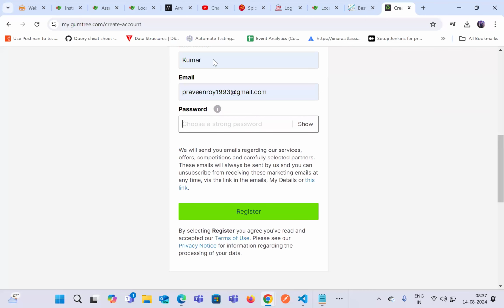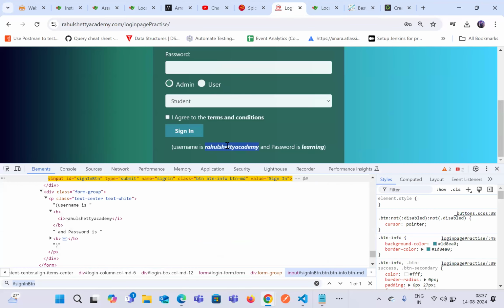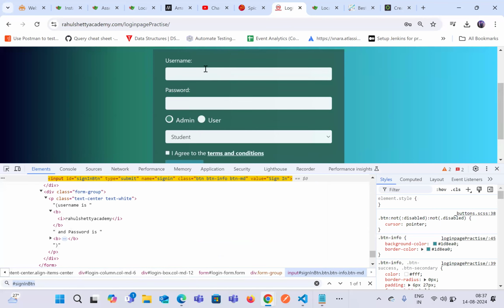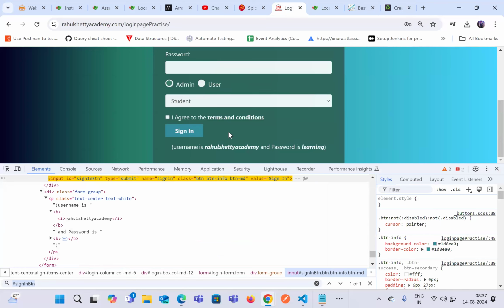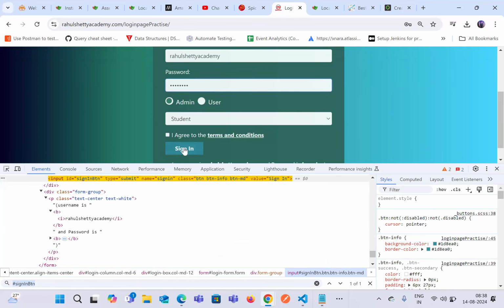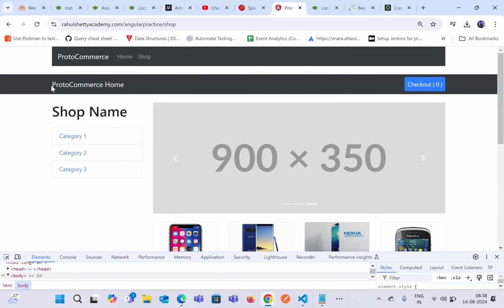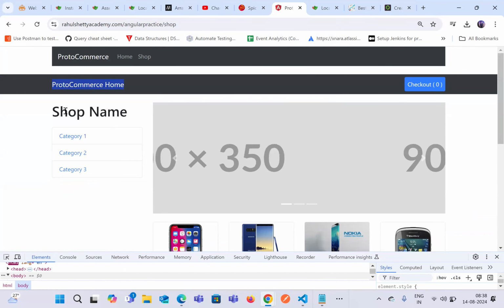So we'll see how it looks in terms of validating the assertion. Whenever you move to the home page, we have to validate some value which will say that, okay, we are on the home page. So let's say there is a text known as proto commerce home.